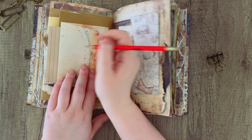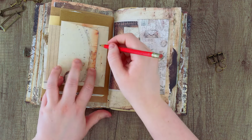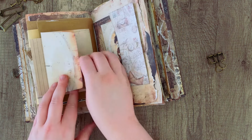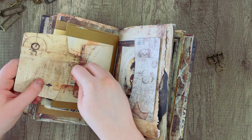Now, if I thought about this ahead of time, I could have glued the string under the envelope and tied it that way. But since I already tied it down, this is my quick fix. I'm going to add a couple of pencil dots and poke them out with an awl. You could use a needle or anything sharp. And I'm just going to thread a piece of string through those holes like this.